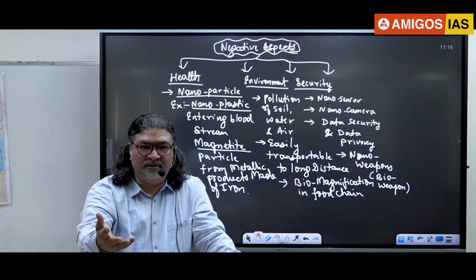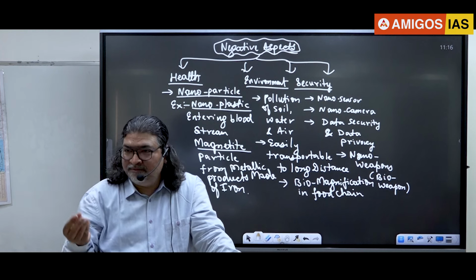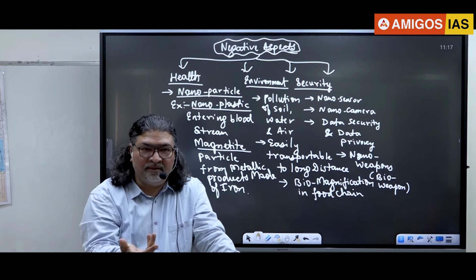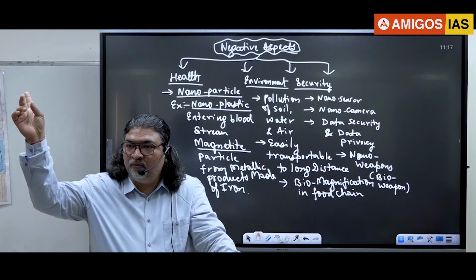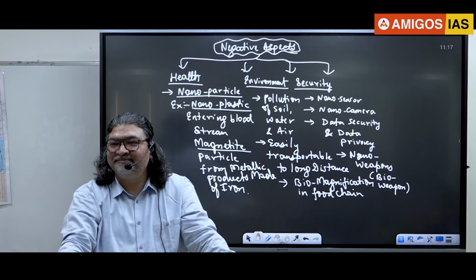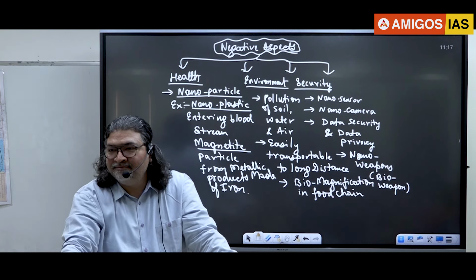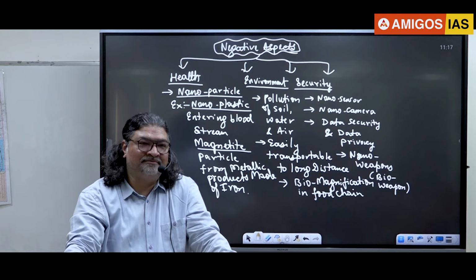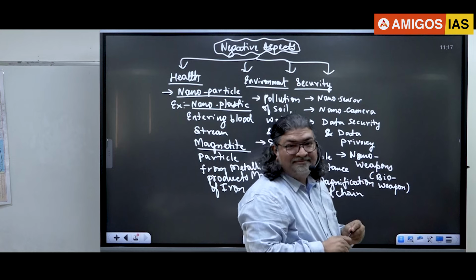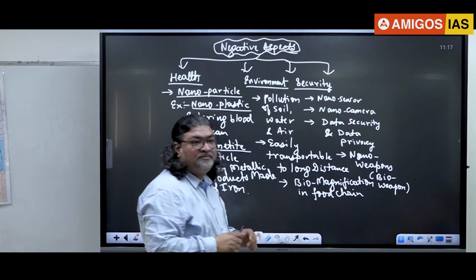I'll give you another good example. If one has to cause food poisoning, bacteria, just take the bacteria responsible for food poisoning, culture it in the lab, and add it into a water tank, the entire area, in the hospital. Can it be done in the water tank? You add those kinds of bacteria. So that is the risk there. Right? Now tell me another one. What will be another negative impact? I've already given three impacts.